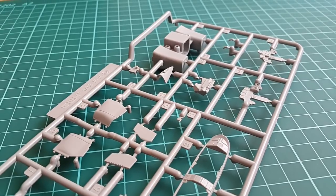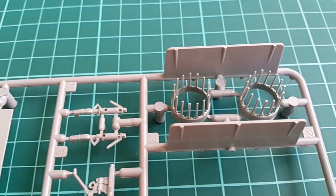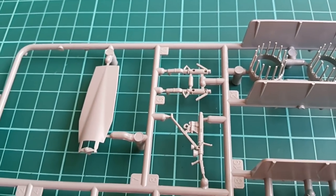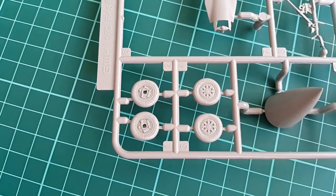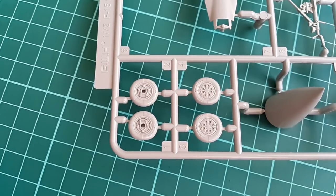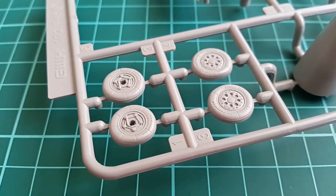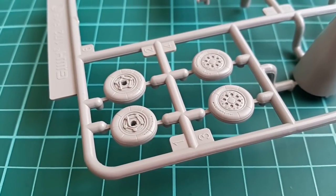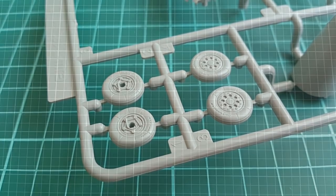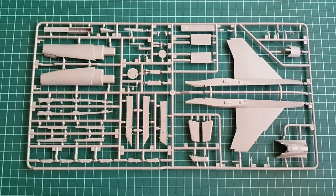If one puts some effort in adding just a few more scratch built pieces, I think the kit with what you see will be great out of the box. The other usual weak link are the wheels, which in this case speak for themselves — they look wonderful. It is hard to judge the kit geometrically, but overall it looks like an F-15, and in 72nd scale it's difficult to be extremely precise.